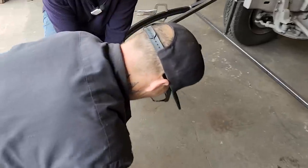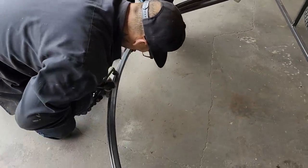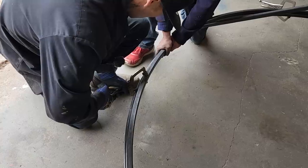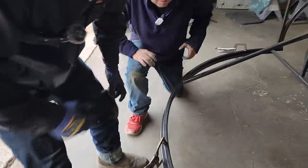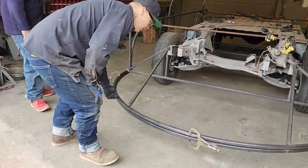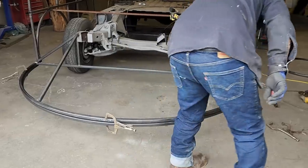Just going. We're going to do the best we can with what we got. All right. Now, if I released. Not going to put it back in the bending machine. We're good to here, and we're good to here. Yeah, we're good in a few spots.